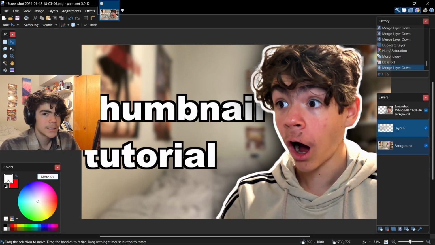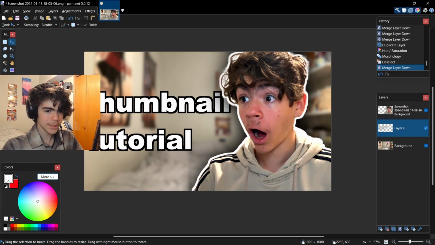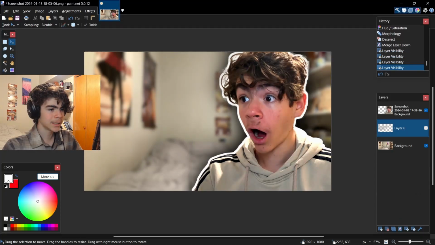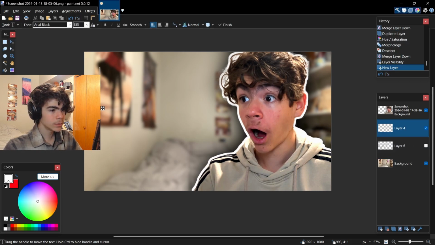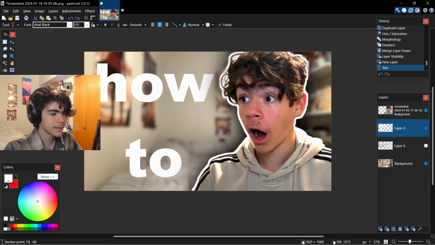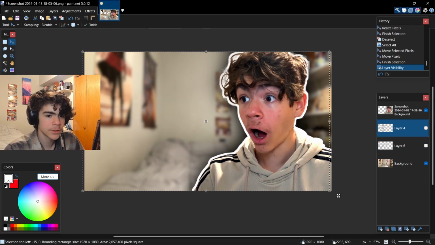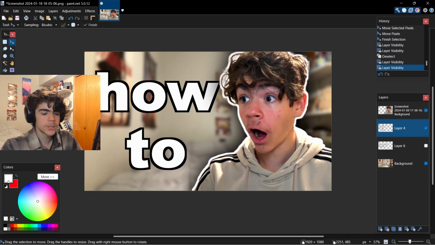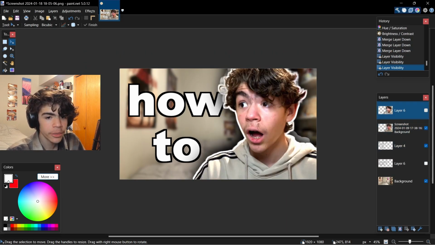Now, this next part is completely optional. If you click this little check mark here, you can see that the layers disappear and reappear. So I'm going to uncheck the text and then make a new layer with more text. So then I have a different thing of text. And again, I'll adjust the size. So now I have two different thumbnails basically, which is nice in case one of them doesn't seem to be working. And then sometimes I'll also make different thumbnails with different images of myself for the same reason.